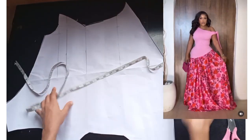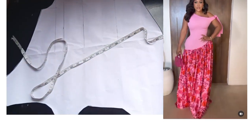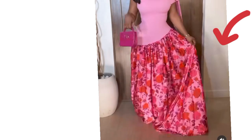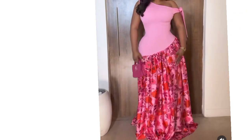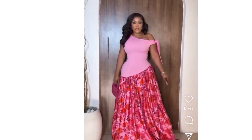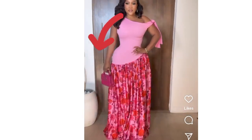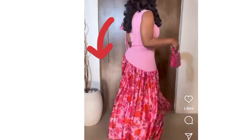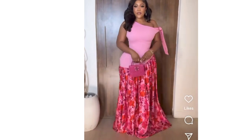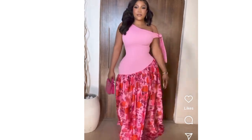Now you notice one side of this dress is longer than the other side. So when you're cutting, we'll be making reference to that of the shorter side. That is, when we are cutting, we are going to make use of the shorter side, the part that the asymmetric style is higher, so that when we cut that and we gather it at the lower part of this dress, now the excess we will have on the other side, on this part that the asymmetric line is longer, we are going to trim it off to align with the other side of our fabric.